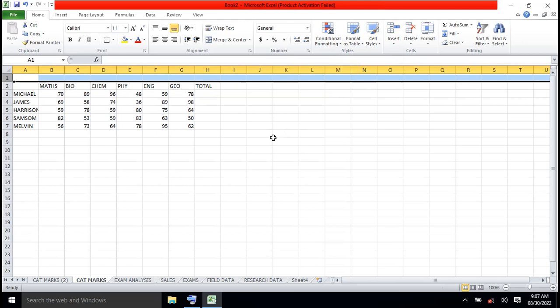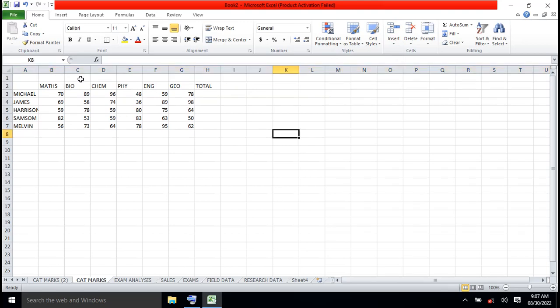And then from there, now you can enter the title. So we want to enter our title here, and we want to say student continuous assessment marks or student CA marks. Now you notice there are cells in Excel, and so it doesn't provide you with a good layout or page space in which you can actually type your text. So what you do, like we did in Word, you can combine several cells together to create a bigger cell where you can enter the text that you want. So that is exactly what you're going to do.